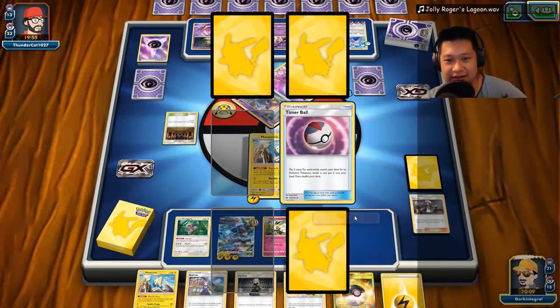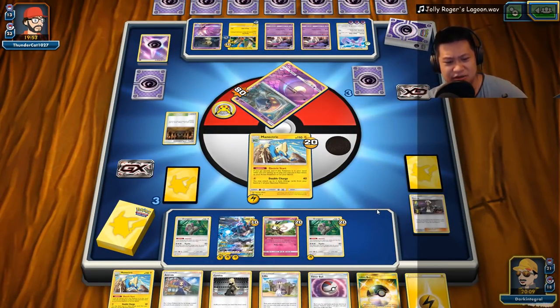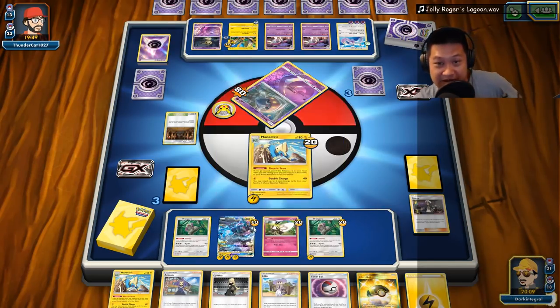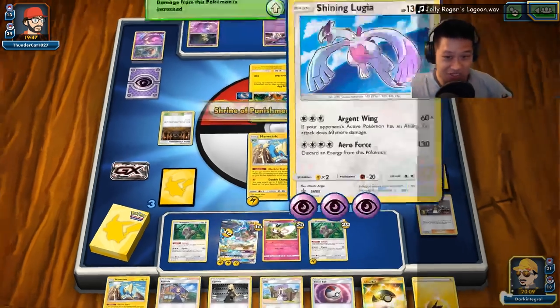Alright. Timer Ball. Now I have a lot of junk in my hand. Alright, so you're not gonna survive Shining Lugia here. And I'm gonna... Well, I need to get rid of the Shining Lugia ASAP.